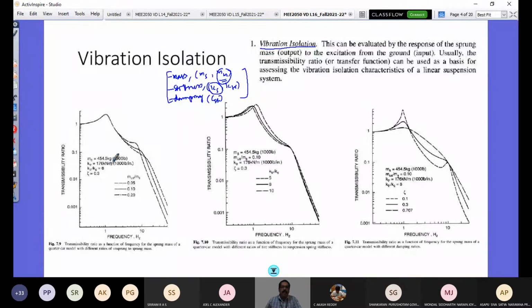And you see here, as I said, you'll divide that into lower frequency range and mid frequency range between these peaks, and then higher frequency range. There are 9 cases that we are going to look at. So the first case is for vibration isolation. What would be its influence due to variation in unsprung mass, variation in spring of your suspension system, and damping ratio of your shock absorber? That's how I'm going to look at it. So I feel that you got my point. And look at here now, the sprung mass is fixed, quarter car model.